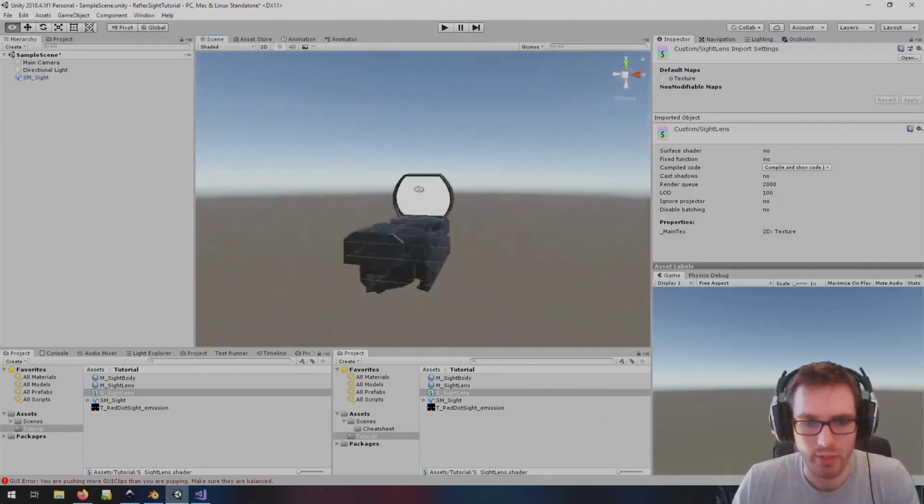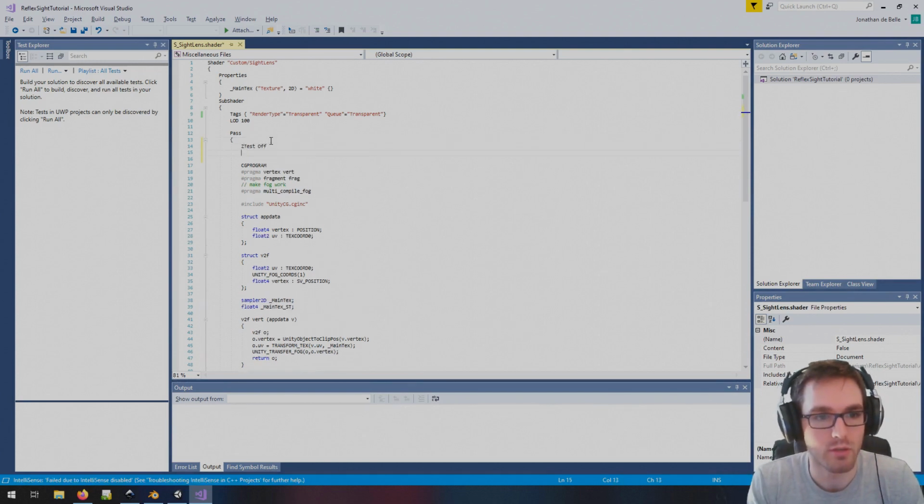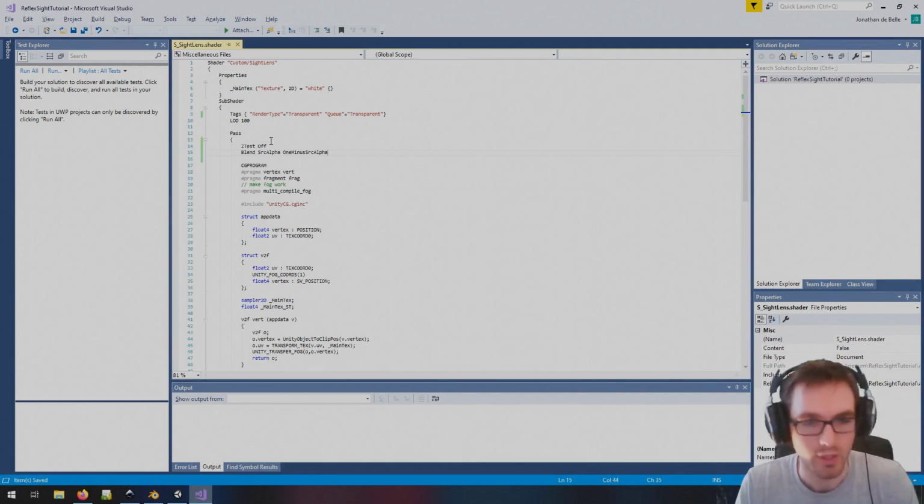The first thing that we're going to want to do is to make this shader transparent. So right from the start, we're going to change this for transparent, and we are going to set the queue. By default, it's going to be rendered along with the opaque geometry, but we want to render it with the transparent geometry after the opaque geometry has been rendered. We are going to be turning the Z test off, and the other thing that we're going to be doing is essentially setting our blend modes such that we multiply our color by alpha, and we take whatever it is that we're writing over and multiply it by 1 minus source alpha. So this is standard blend mode. This is pretty much just the way you think alpha should be behaving.